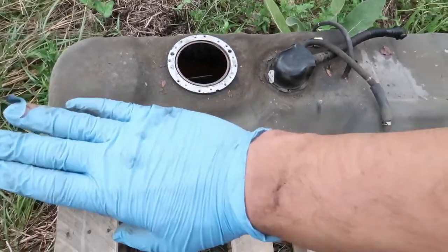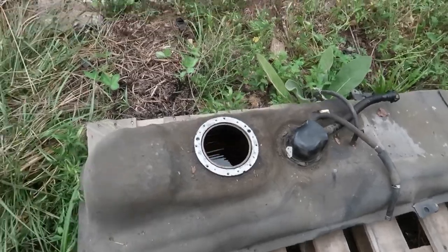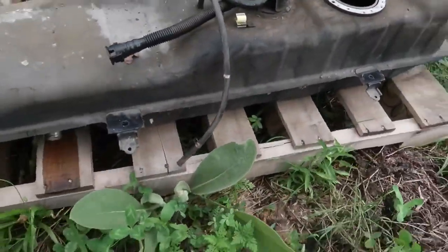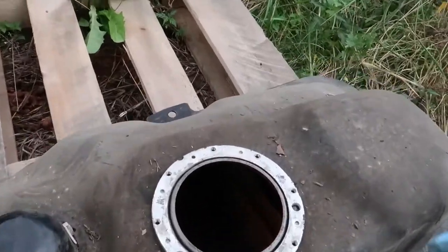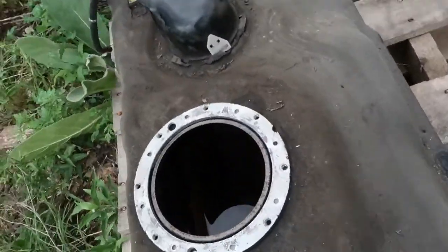Everything seemed like it was streamlined, and there were these little brackets where all the hoses fell into. If you're doing this, you know what I'm talking about. But anyway, there's a little bit of gas coming out of there. Should probably raise that up a little bit. I'm probably gonna use what gas is already in there to help break up some of that rust.